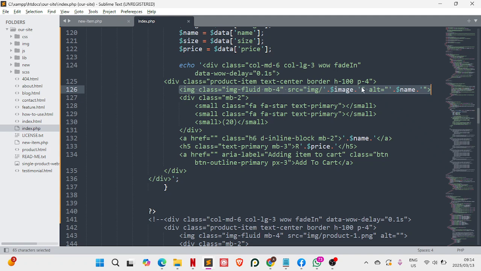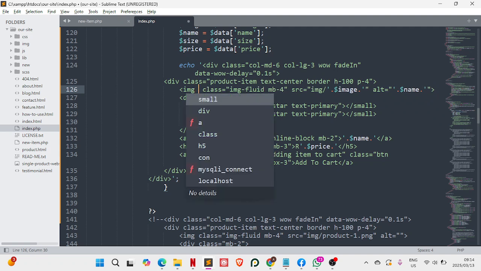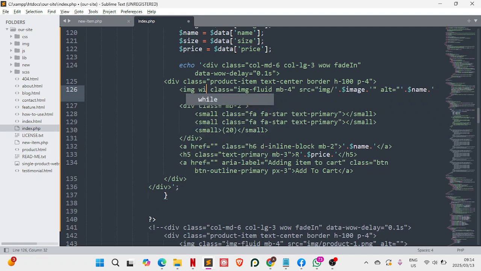So what you will need to do is that if you have an image tag, you also need to specify the width. So you'll just say width equals to, and then you also specify the height. You see. So depending on what you have used in your CSS, things may be a bit different, but it is up to you to either use percentages, pixels, etc.